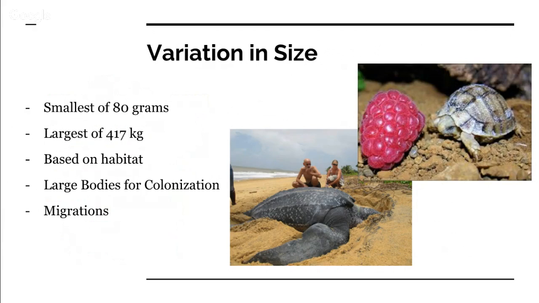Obviously, they need to have larger sizes to be able to evade predators and to have the energy to travel long distances and last during certain conditions. What we believe is that after colonization was over, they would have shrunk back in size. But as you can see, for example, the Galapagos tortoise stayed fairly large. As I said, in the habitats and new niches that they eventually occupied, there was a lack of predators and other things that accounted for it, such as an increase in resources and plenty of food for them to keep their size.